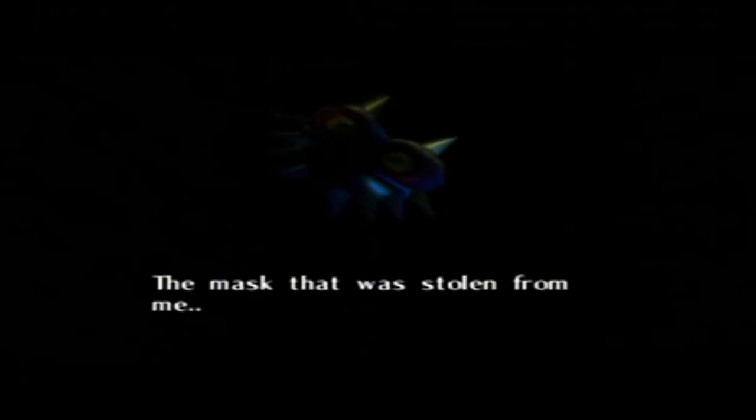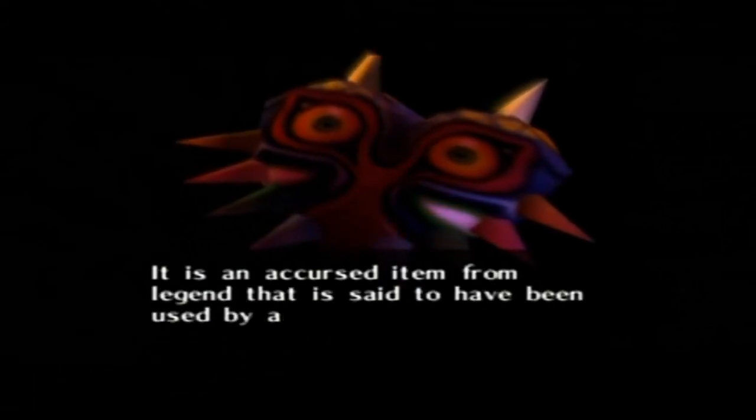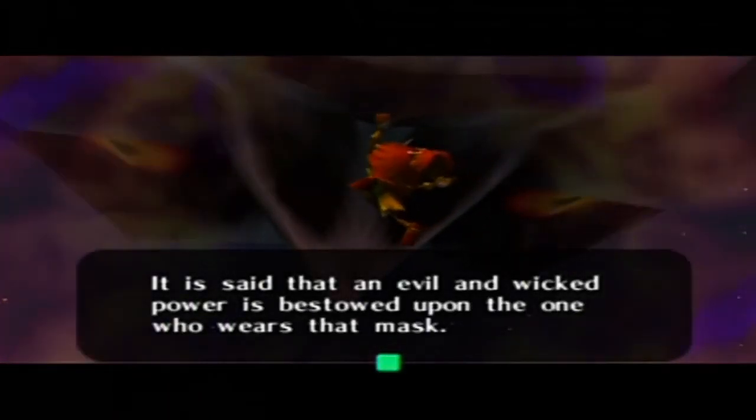I know. That mask that was stolen from me, it is called Majora's Mask. It is an accursed item from legend that is said to have been used by an ancient tribe in its hexing rituals. Yeah, so it's a mask of pure evil. It is said that an evil and wicked power is bestowed upon the one who wears that mask. Yeah, I can see that. According to legend, the troubles caused by Majora's mask were so great.